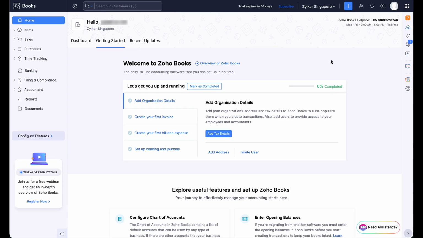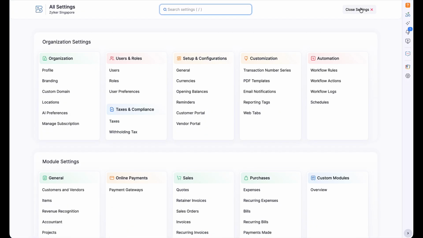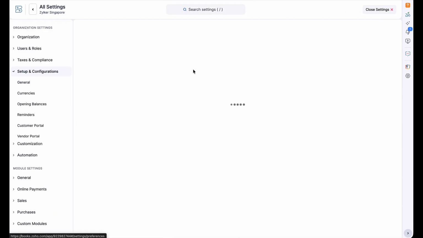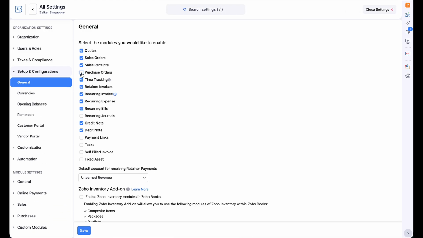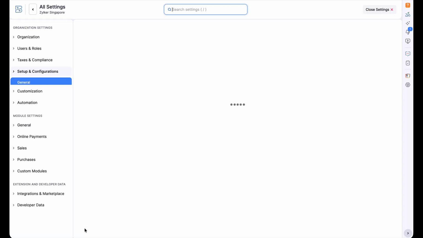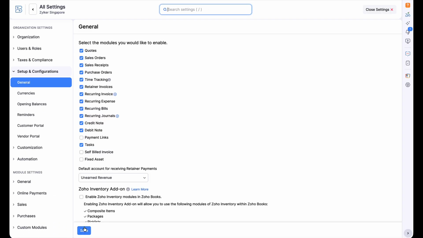You can also configure additional modules by going to Settings, General, and selecting the modules to enable. We will explore Zoho Books by going through some of these modules and performing basic functions in them.